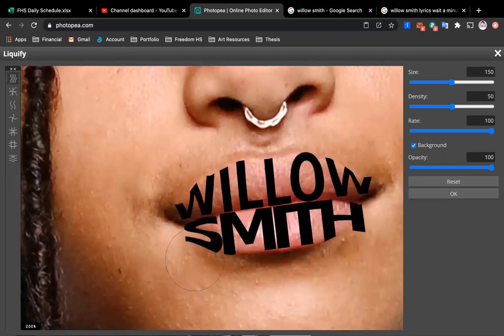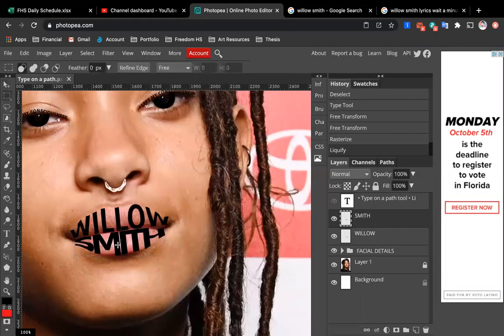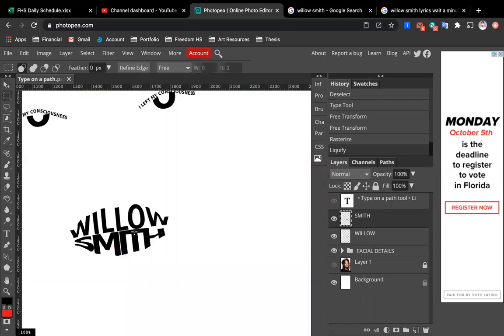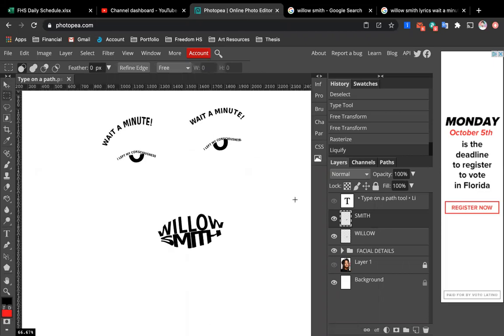And I'm just going through and I'm trying to match as best and as reasonably as I can to the shape and form of the lips, or whatever other part of the face I would be working on at this point. So it does look a little bit bolder than the Willow above it. You might decide to use the bolder one for the darker parts. It's kind of losing that little bit of the top of the lip because I just didn't get that bold in there. You might use a long string of text.